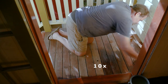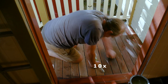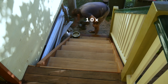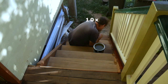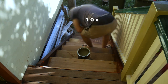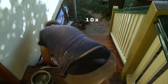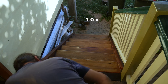We start oiling the back doorstep then move on to the landing, using a good quality clear decking oil with no stain in it, as we wanted to retain the natural colour of the timber. The steps are a much lighter colour than the landing. Not sure what timber the landing is made from as it is reclaimed from the original back veranda of the house built 130 years ago - it's probably black butt, which grew locally back then and was good for veranda decking because of its durability. To be honest, having the steps a lighter colour is preferable anyway so you can see where you're stepping in the dark.